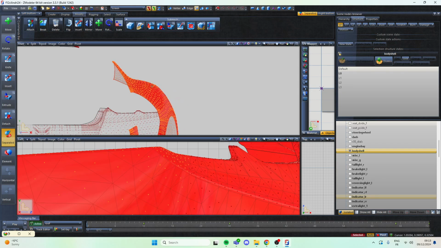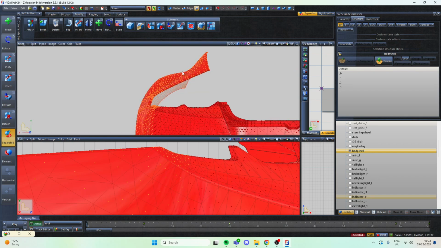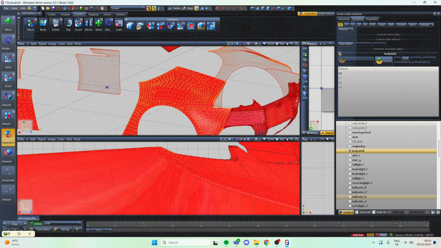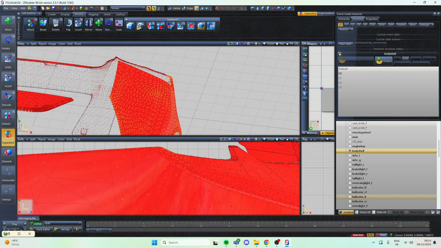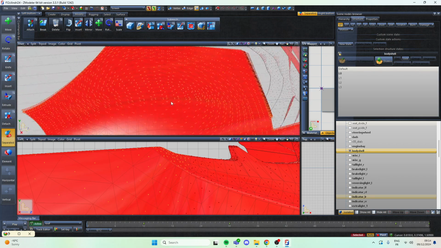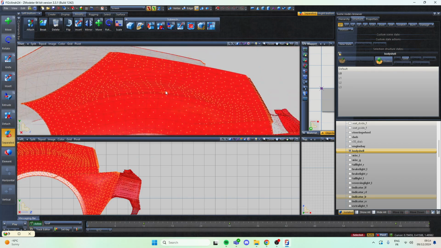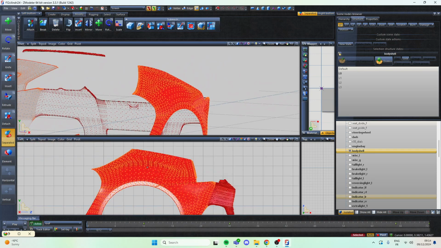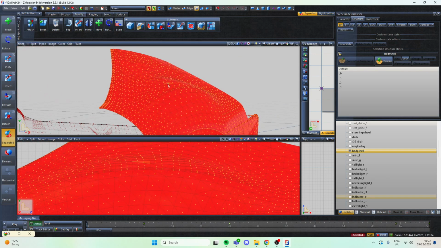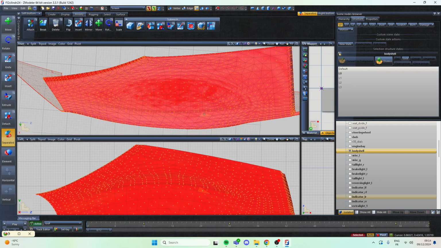I've just noticed that we may want to map this part to the top. Actually, this is kind of more to the side, so I'll keep that on the side, but you do want to take caution when you map parts a bit beveled like this. You want to make sure that you are not mapping a flat surface to the side when it could be mapped to the top. Here we have better visibility on the top right here, but better visibility on the side up here. So I'm going to choose to leave that on the side.